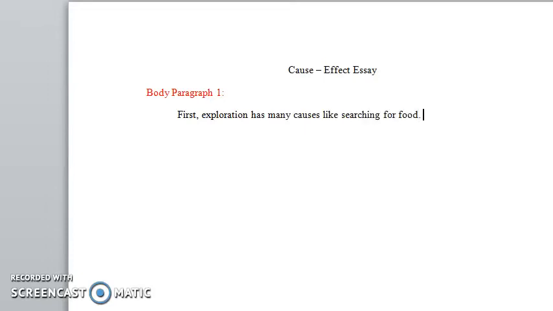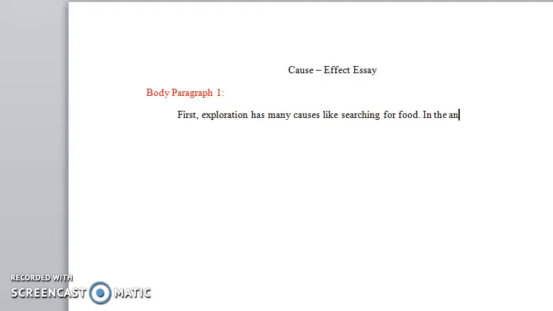We don't explain in the topic sentence, we just give the main idea. I want to write about searching for food. Okay? My body paragraph should be about 6 to 8 sentences. And all these 6 to 8 sentences should be related to the main idea, which is searching for food. I don't write here about competition or about being famous. These things are not related, so we don't write about them. And after the topic sentence, I don't start with for example. I have to give a fact. So I will write the fact, then I will explain it.